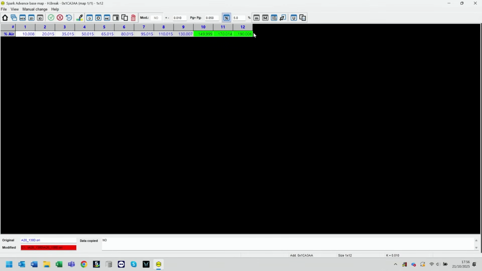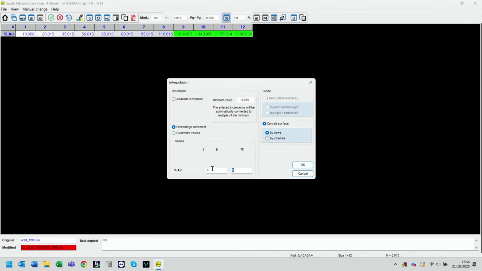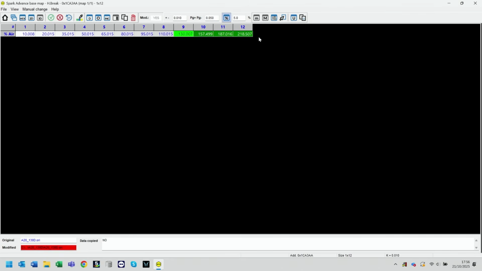So this is really an advanced technique, where you get into your stage 2 and 3 tuning, where we start to modify the axes. With our interpolation here, we could actually put our numlock on, put 15% in here, and scale our axes up. So now the table recognises up to 218% of air, or whatever it may be. You've literally changed not just the format, but the actual base of the data.